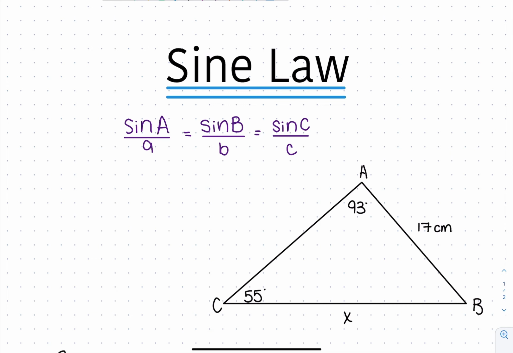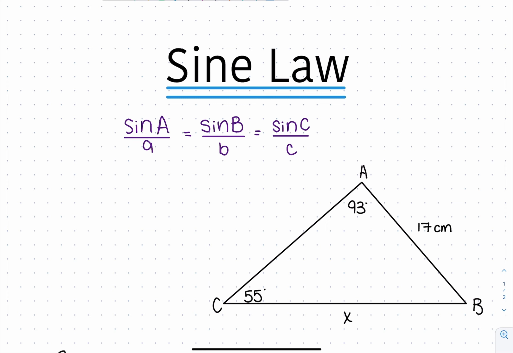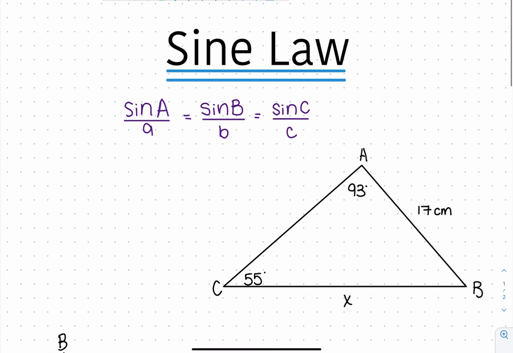So, since we already looked at SOH CAH TOA, what we use when we have a right angle, we also need an option for when we don't have a right angle, and this is when we can use the sine law. As you can see here, these triangles do not have a right angle, or they do not tell us about a right angle. The other thing that we notice is when we're using the sine law, we need certain pieces of information. We need two pairs.